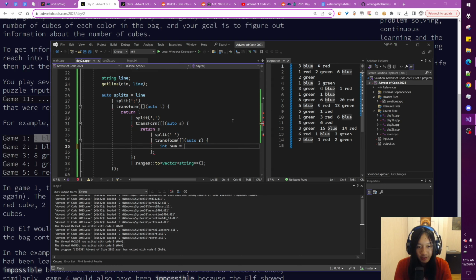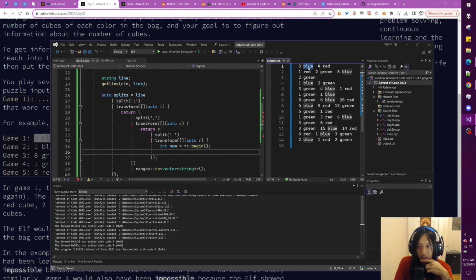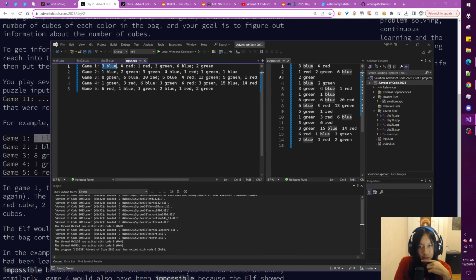What I know is that the number is going to be the first element inside the range. And the second element is going to be the name that... I hope this is doing what it wants.